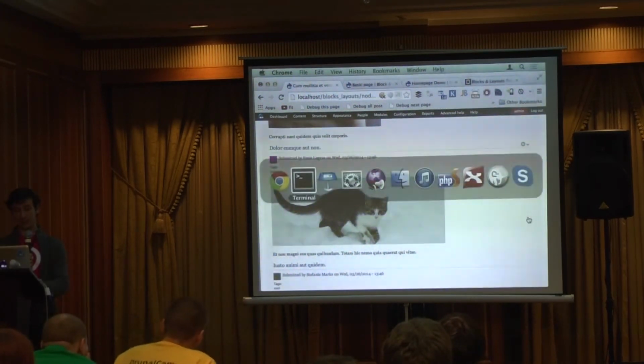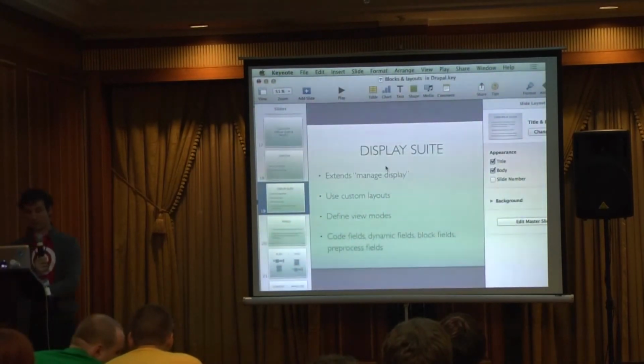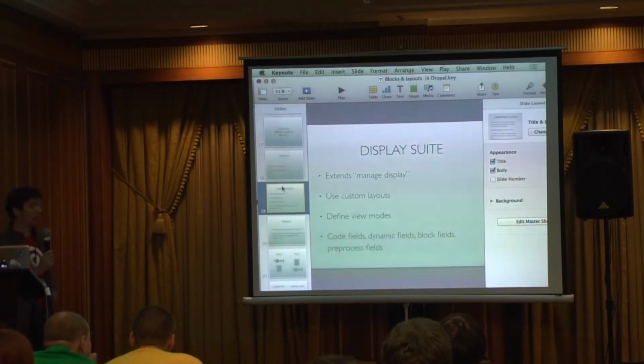Yeah, so there's a lot of magic in display suite that I can show, because I have to move on to the next module, but it's definitely worth checking it out.